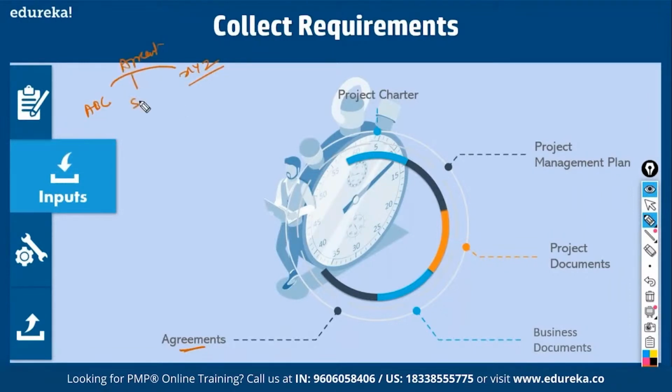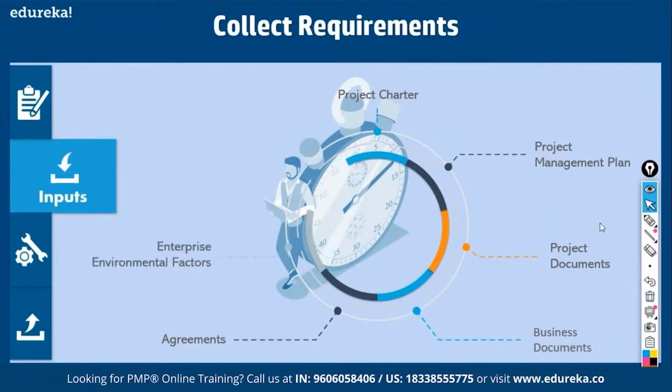The agreement would contain a statement of work. What is a statement of work? A statement of work is a narrative description of everything that you, ABC company, must deliver as part of the project. So it contains all the requirements. So you look into agreements as to what you have to deliver. That will be the basis for collecting requirements. You have to go and talk to the stakeholders based on this statement of work and amplify the requirements in a much more detailed manner.